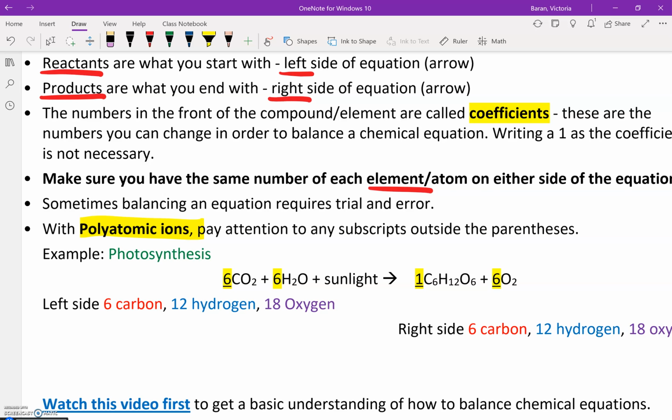And then oxygen is where it gets tricky, because notice oxygen is in multiple places. So here, 6 times 2 is going to be 12, so there's 12 oxygens there. 6 times 1, there's just 1 O there and there's a 6 in the front, is 6. So 12 plus 6 gives you 18. Over on this side, notice there's 6 oxygen here, and there's a 1 in the front. So that's 6 oxygen plus, this is 6 O2. So 6 times 2 is 12, and that gives you 18. So oxygen can be a little tricky if it's in multiple places.